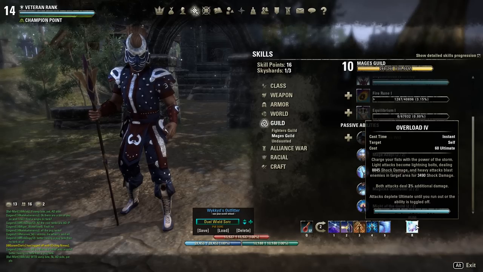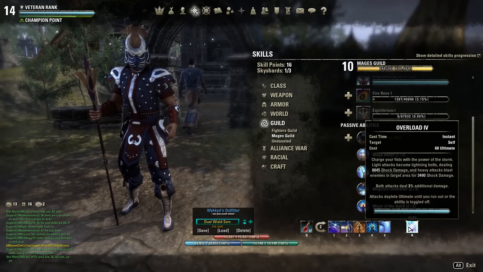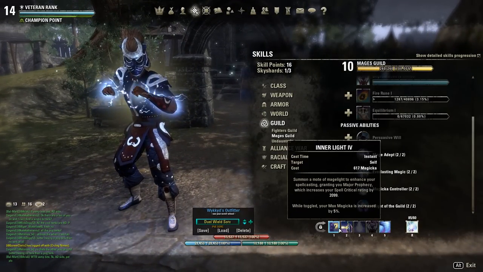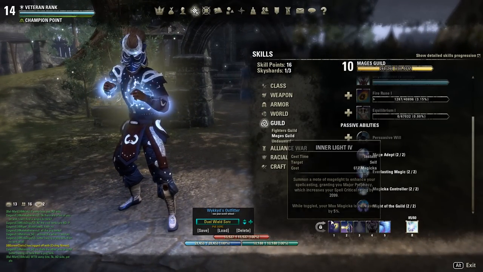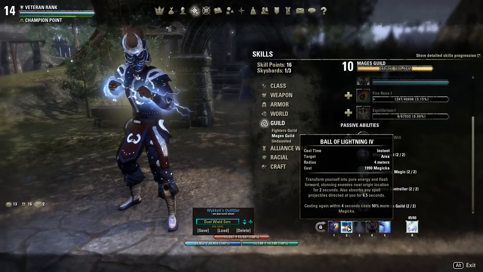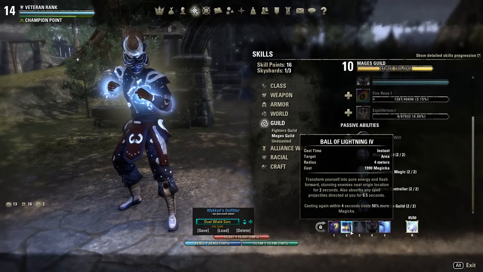Power Overload is a really good ability, and it gives you access to another bar of abilities. So my Power Overload bar is Inner Light. This is going to increase your crit and max Magicka. Ball of Lightning is going to help you stay alive while you're in this bar, because you have to toggle out of this to get to your Resto bar again.